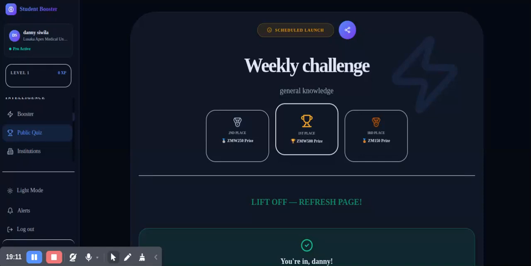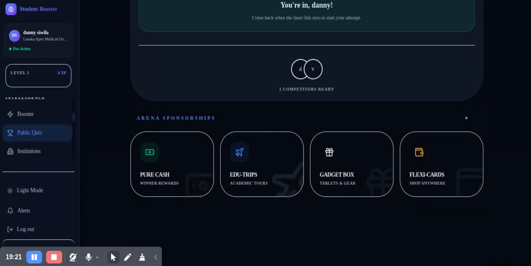Like for this quiz, the highest, I think the person got a 500 kwacha, the second person got a 250, the third person got a 150. You can also win trips, gadgets, you know. This is just to encourage competition and to encourage students to study more and prepare more for their exams and everything.